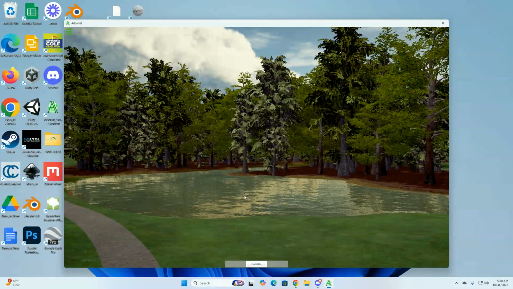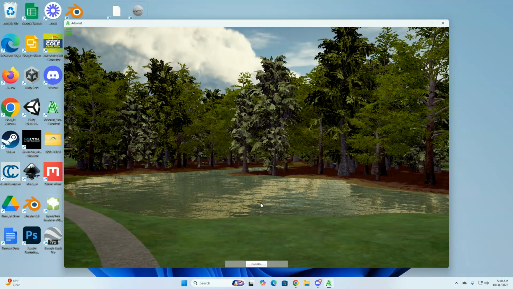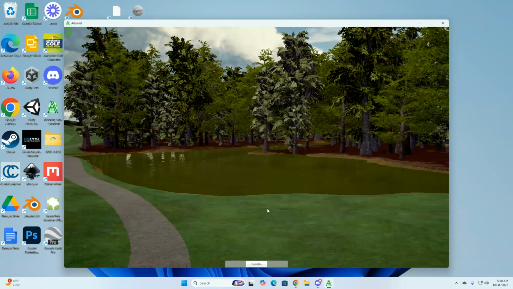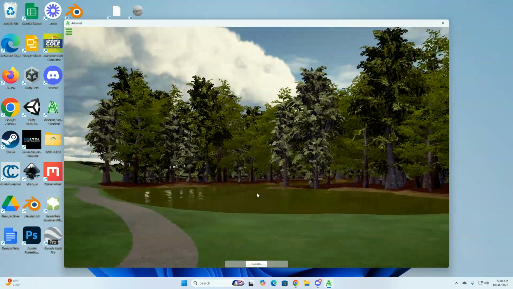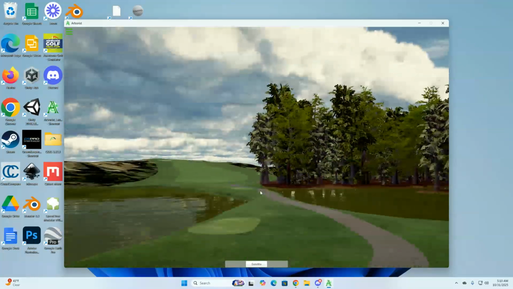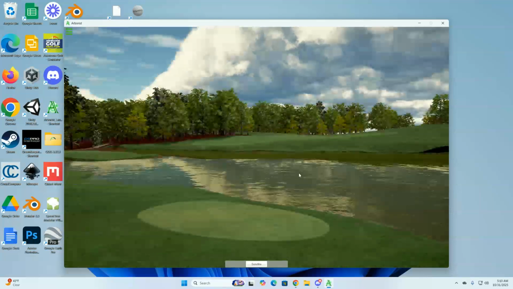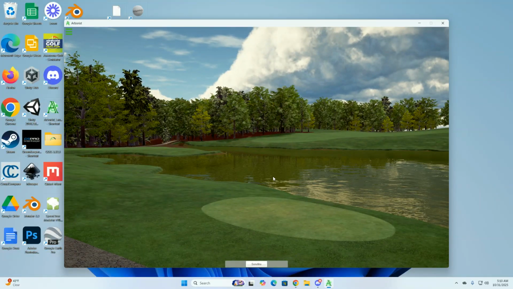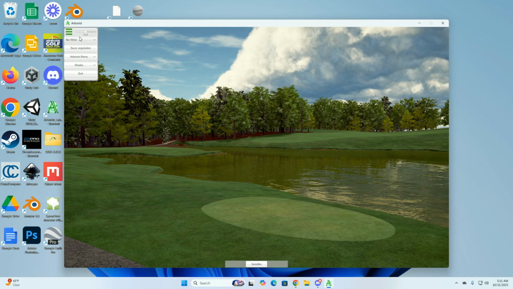Well, in Arborist, if you want to update your water and see how the reflections look, you hit R and it will update the water. So that's just a little note there, so you know. If we look back over this way, hit R, you can see how it changes. That gets your reflections.